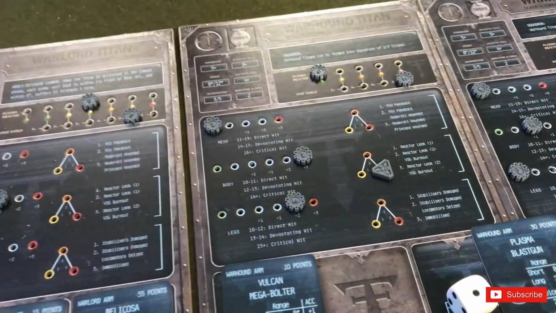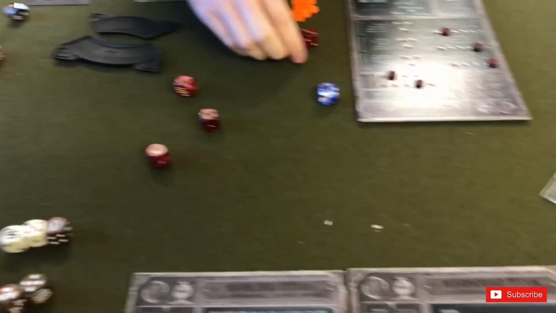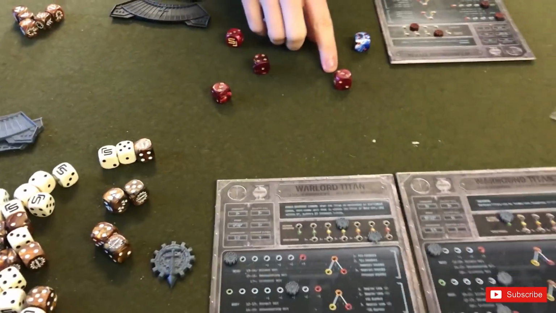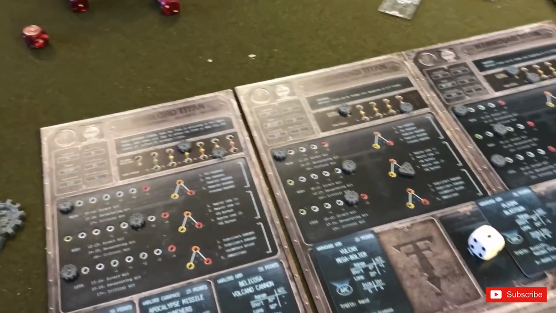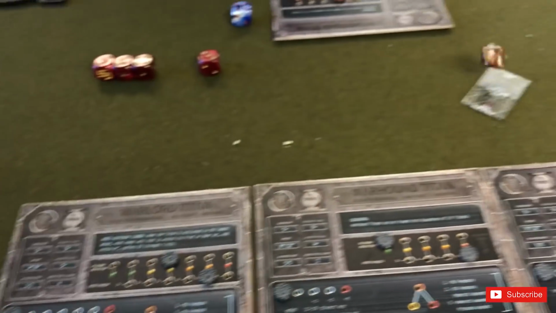But it's +3 for body, isn't it? Yeah, because you're on that. So you've got 4, 5, 6, 7, and all you need is 10 and he's dead. So that's 10, so he's dead. It's strength 7, plus the 3, so that's 10. In fact, they're all strength 10. That is a dead Warhound.